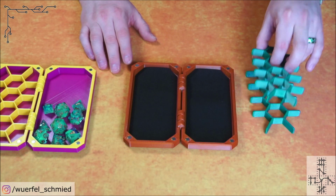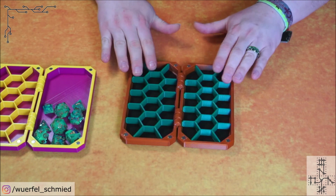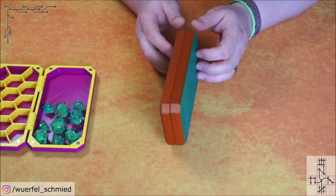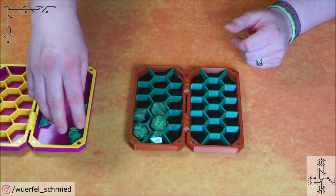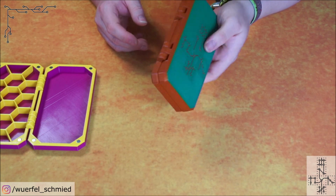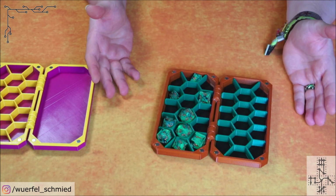And in this case here, I just take two of the inserts and throw those in, and you just press that down. I also made them not too thick, so there's a little bit of room for the fabric so they still close nicely. And now you can hopefully see and hear the magic. When you close this, yeah, that's already a lot better. And regardless on which side I open this, they are always stored and nicely secured.